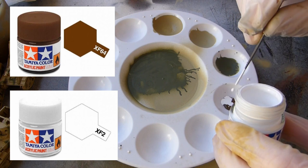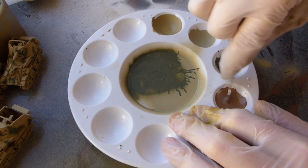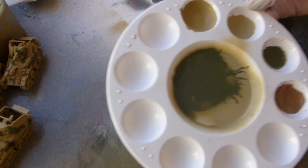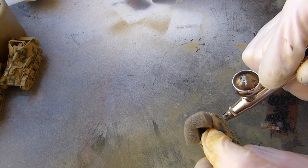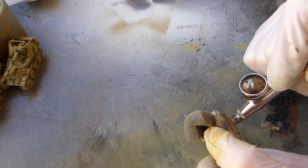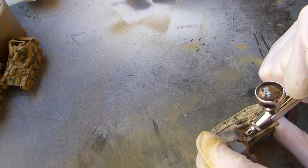Tamiya XF-64 red brown is very dark, so I've actually gone almost 50/50 with white to brown. It ends up looking a little bit purpley — when I was spraying I thought it was just on the cusp of looking slightly purple, but fortunately it's not. I could have used a lighter brown to achieve this look, but I wanted to see what a 50/50 ratio of brown and white would look like, and the end result looked really light, so I was quite happy. Get an idea before you start spraying — point to where you want your lines to go and don't rush into it.